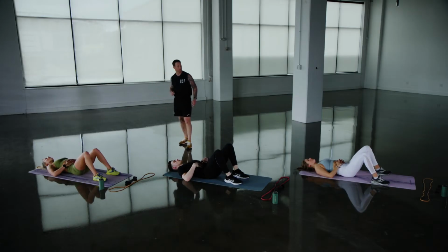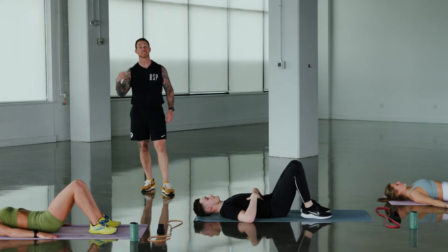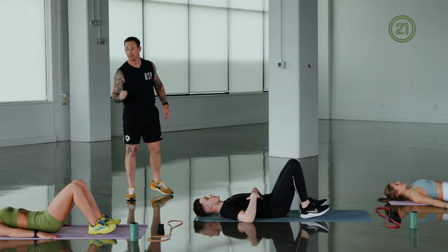Are we ready to go glute bridges again, everybody? Yes. Okay, here we go. Now at home, turn the volume up on the second time. Let's have some more fun. Ready? Three, two, one. Let's roll.